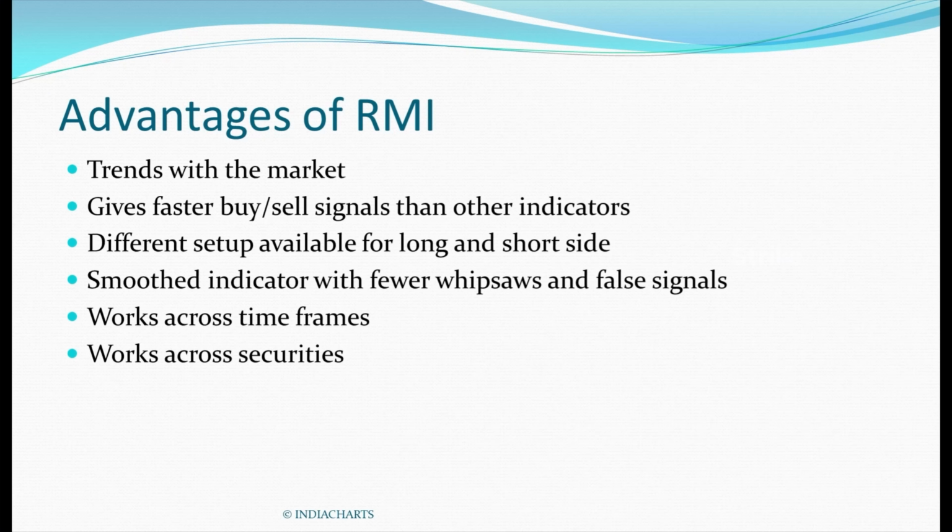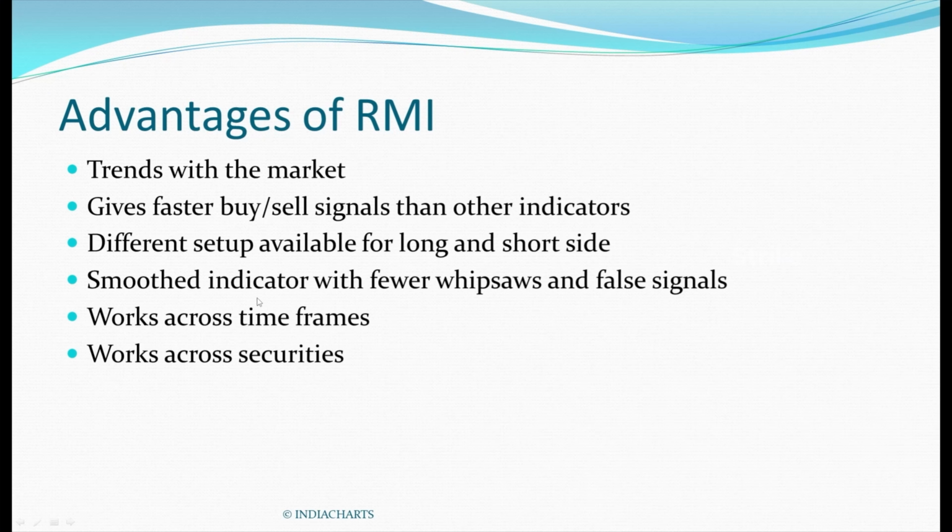Different setups are available for the long side and short side. We will introduce a variation of the RMI that is upside down for short sales, but the very basic version that we have put here is pretty much good on both the buy and sell signals. The variation only sometimes gives you the move a day earlier, so it's faster or more visual at times, and so we look at that.